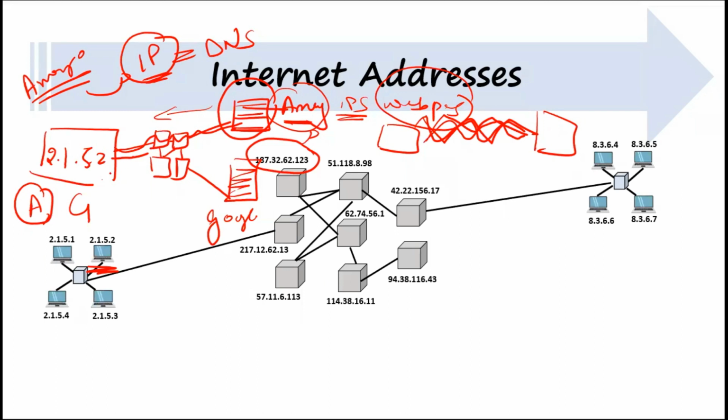Similarly, when you're trying to access Google, you are just writing google.com, and that is converted through DNS into the IP address of Google. Now, this IP address has nothing to do as of now. First, the request would start going from here to here to here towards the Google server. So the internet knows where the server is located and the connection has been built, because this is happening all through wires.